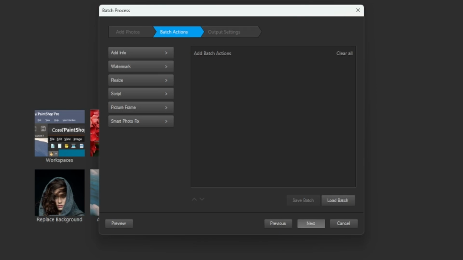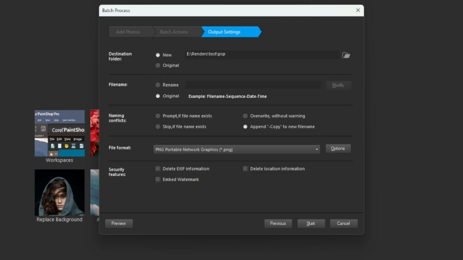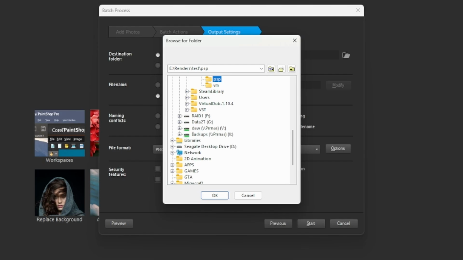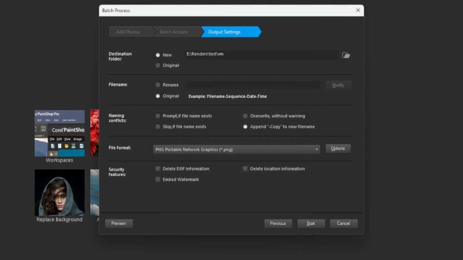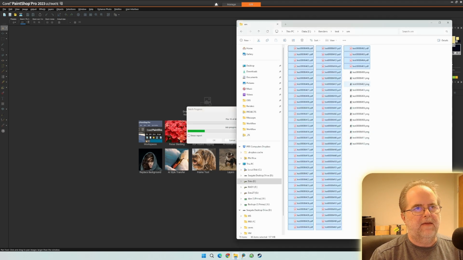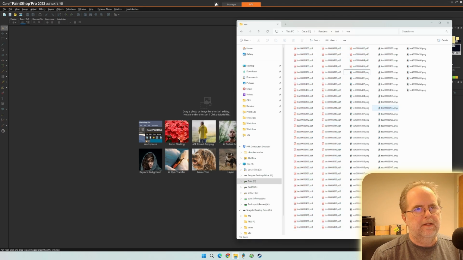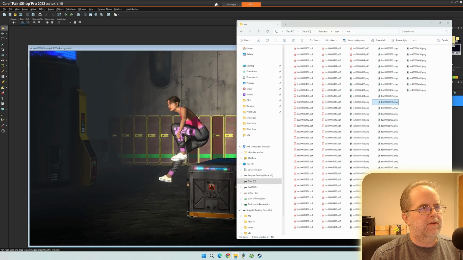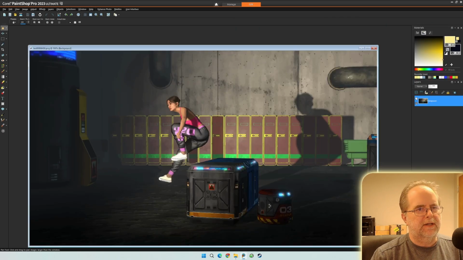We're just going to go straight over to the output settings, and here is where we're going to specify a folder. We'll put them in the same folder, the VM folder, and we want to have it where it won't accidentally overwrite anything, but we're going to choose the file type of PNG. If we click Start, it's going to go through and process those. Basically it's opening each one of those and saving it as a PNG file. So let's grab one at random and open it back up in our image editor here. Let's make sure: it is a PNG and it is 1920 by 1080.